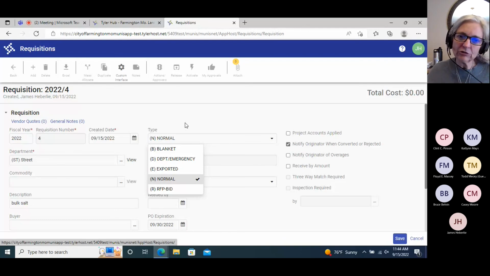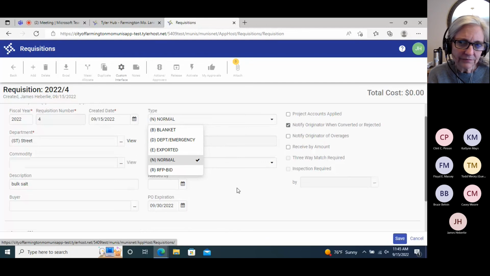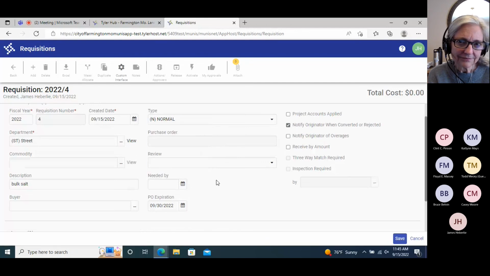So it could be a certain amount of legal hours, and it's going to be received by amount. It could be that with this salt you're purchasing a big amount, but you're only going to be expending it as you receive it, in amounts, not in quantity. Does that make sense? So we'll leave it in normal. Tab.